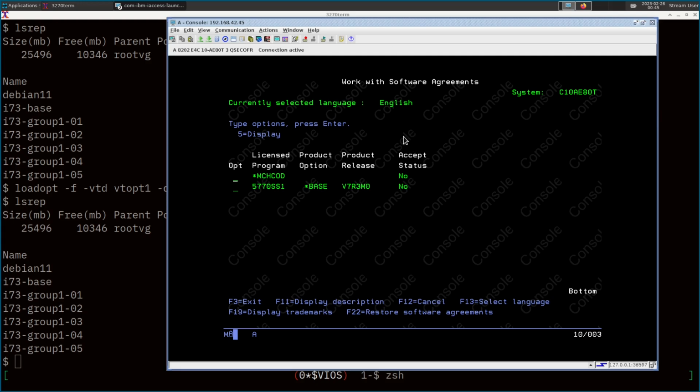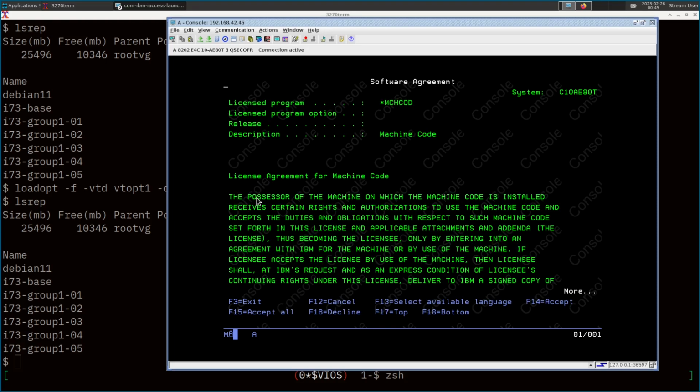The first thing it's having us do is accept any unaccepted software license agreements for components that have been installed, which is the machine code, the licensed internal code, and then the base operating system for IBM i V7R3M0. So put a 5 next to both of these to display the agreement, hit enter. And you can do F15, which is Shift F3.